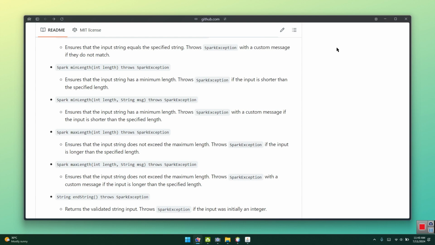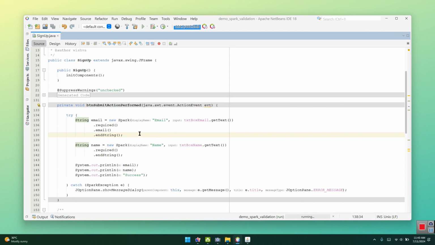All right, so back to NetBeans. In here I will specify the error message. I'll type custom error message, and then I'll type email is empty.